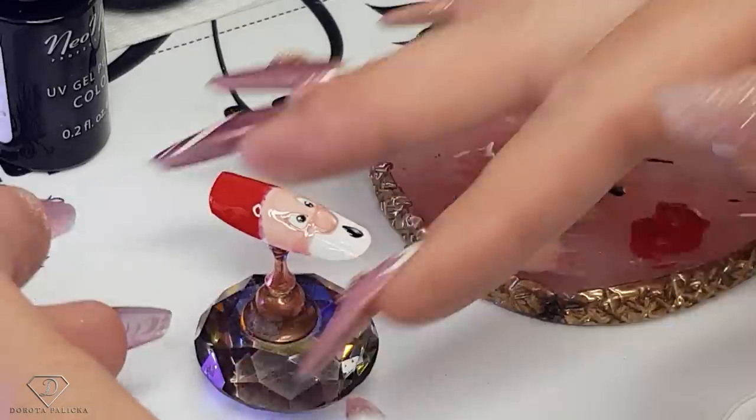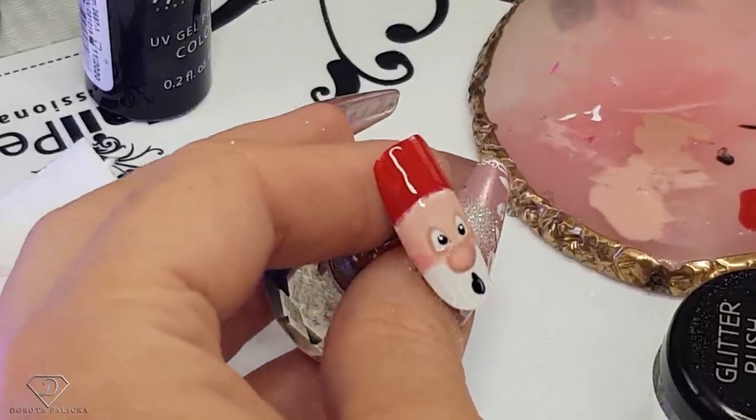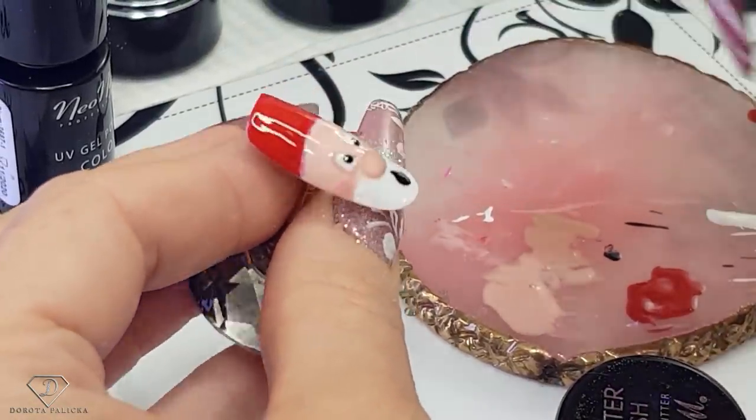Let's top coat our Santa. Yes, I remember, I'm going to show you the glitter. So the background for our Santa is finished. And now I can top coat it.